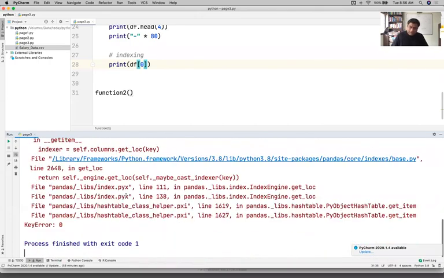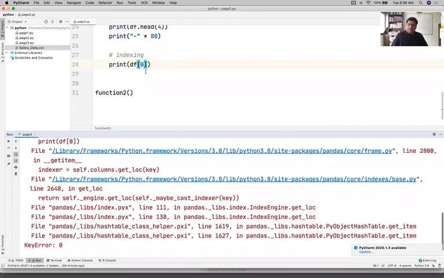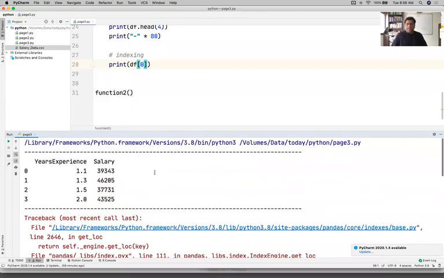The reason behind this is that this is not single-dimension data, or a single-dimension object. This is multi-dimensional. And when you say it's multi-dimensional, you always talk about rows and columns. Now the first one we are using, that's a 0, what we are trying to refer to here is the actual index of your column. And unfortunately, there is no column with the value 0. That's the reason why it is not working.